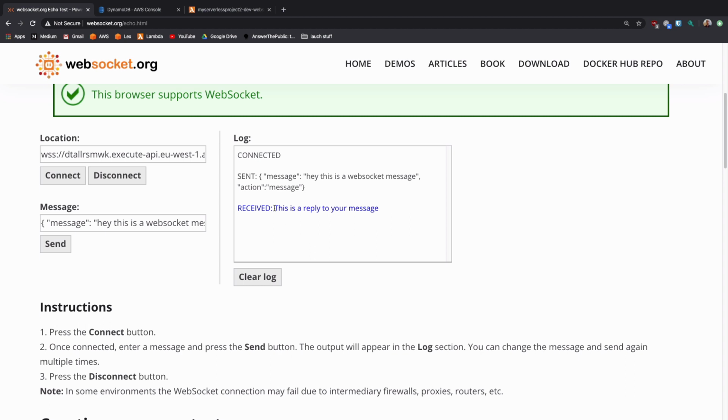We can add this send message code anywhere we want in our code, and to be honest, anywhere that you have access to that DynamoDB database, you have access to the domain name and the stage, and therefore you can send a message from wherever you like. This could be triggered by an event that happens in your software where you need to send a notification, such as a message in Facebook Messenger, or you could send a message down a WebSocket if an event has happened in a game or something similar to that.